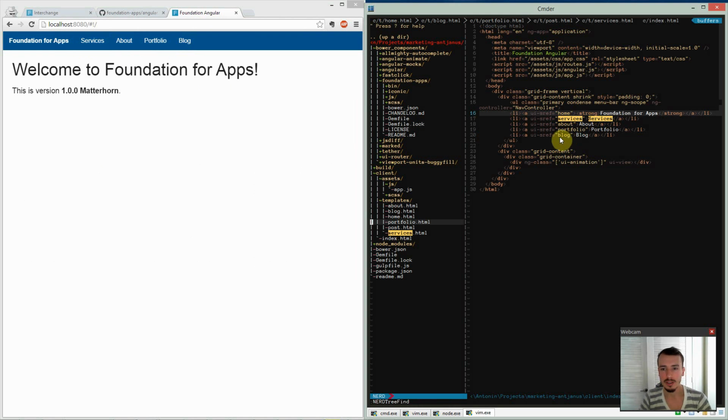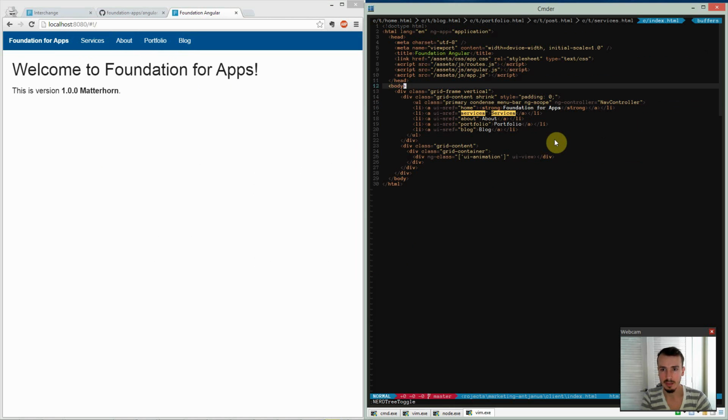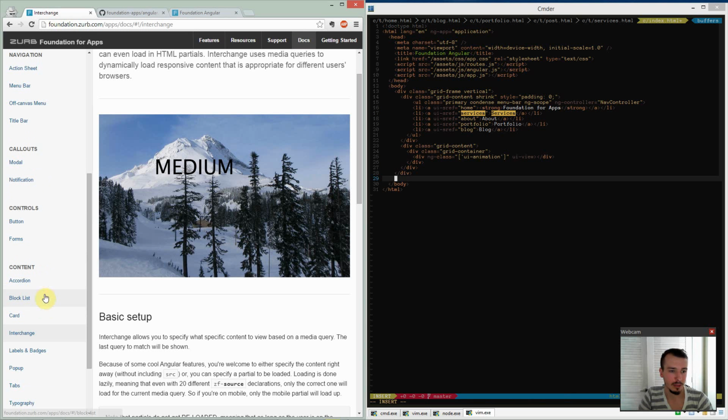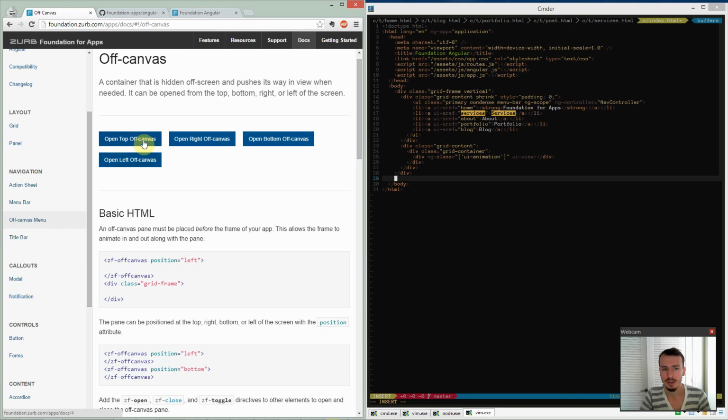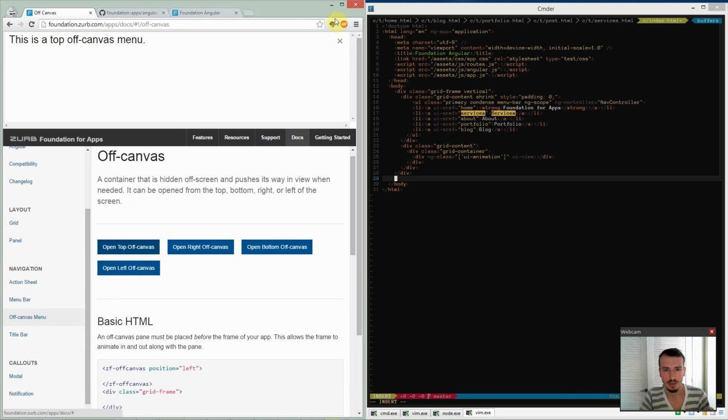Oh, one of the cool things is the side menu. What is it called? Off canvas. I really like off canvas stuff. So I'm going to go ahead and add that for the menu, because minimalist, just not showing your menu when somebody gets on your page seems to be the thing that's in right now.